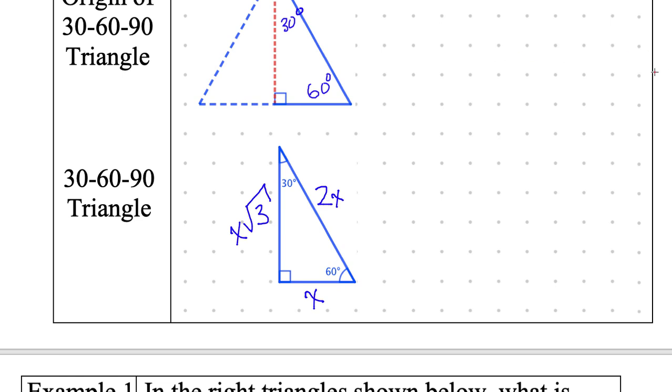So, good job, guys. We never go from the hypotenuse to the long leg. I mean, you could, but usually we just go on the bottom down here. So if I want to move from 2x to x, what is the operation that I do from 2x to x? Quiet raised hand. Teflon. Divide by 2. Perfect. What if I want to go from x to x square root of 3? If I want to go from the short leg to the long leg, what is the operation that I do? Teflon again. Multiply by square root of 3.